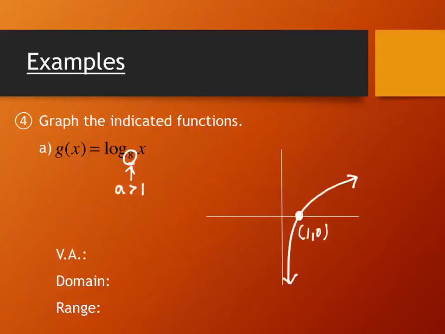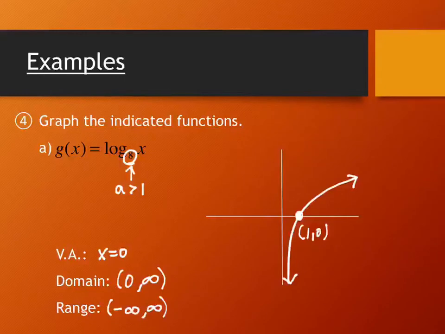It asks us to identify the vertical asymptote, the domain, and the range. What is the vertical asymptote for this graph? Yeah, it's still x equals 0. And it will always be x equals 0 unless I have something that's going to shift it. We'll see that happen in a minute. How about the domain? Yep, it's 0 to infinity, right? It's just the right-hand side of the graph. And my range? Negative infinity to positive infinity. That's my range.